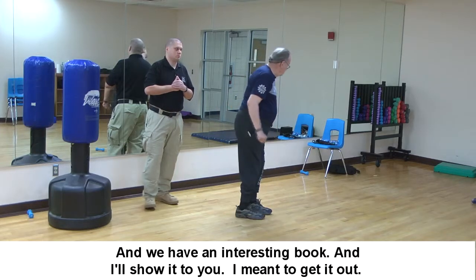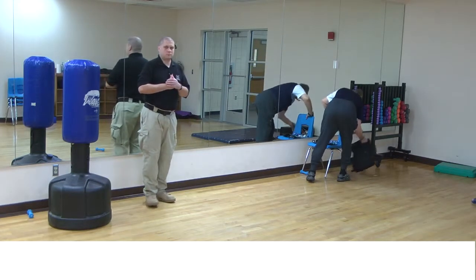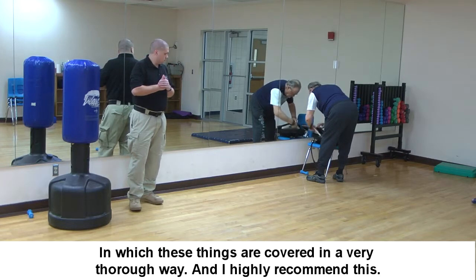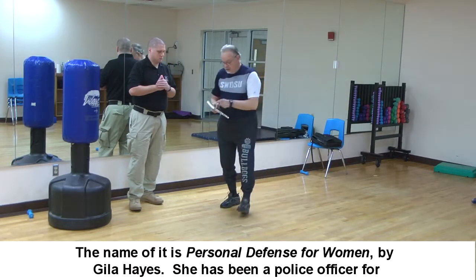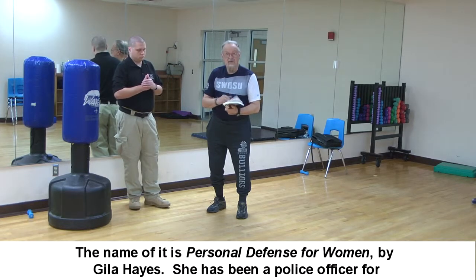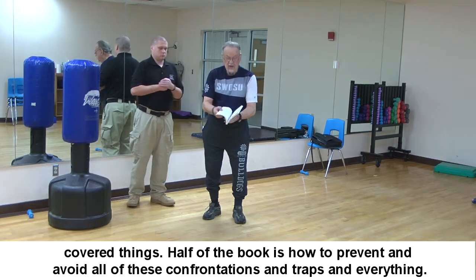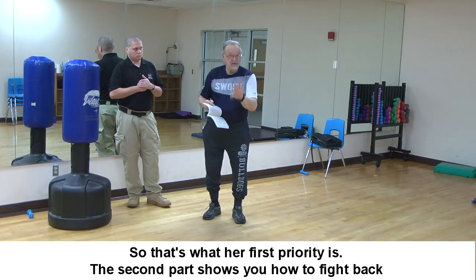And we have an interesting book, and I'll show it to you. I meant to get it out, in which these things are covered in a very thorough way. Okay? And I highly recommend this. The name of it is Personal Defense for Women, okay, by Gilla Hayes. She has been a police officer for 35 years and watched all of the various things happen and wrote this book and really covered things. Half of the book is on how to prevent and avoid all of these confrontations and traps and everything. So that's what her first priority is.